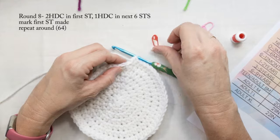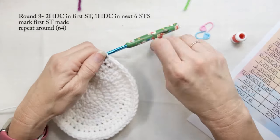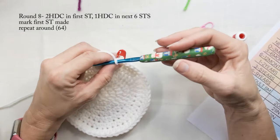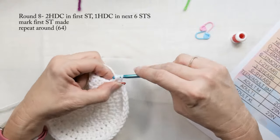So what we're going to do on this row is we're going to do 2 half double crochets in that first stitch, and then 1 half double crochet in each of the next 6 stitches. And this row is going to have 64 total stitches.